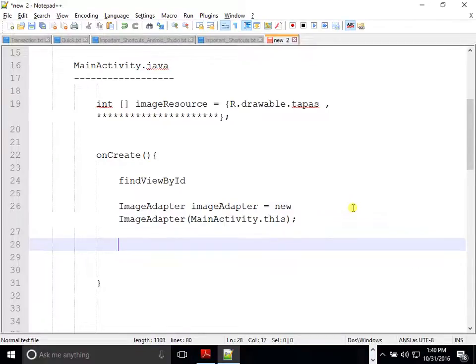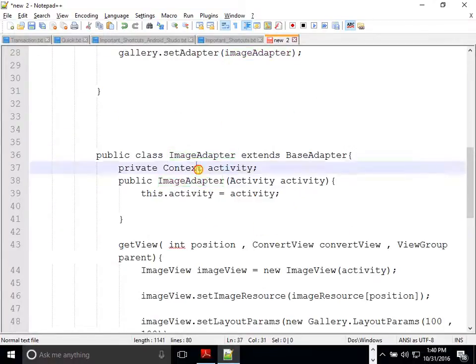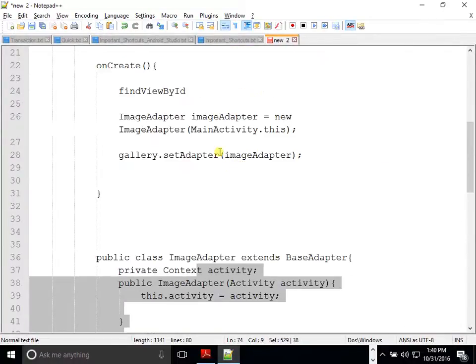Now you got the adapter. I have to set this adapter in my view. How to do it? gallery.setAdapter, and the adapter name is imageAdapter. That's all. All the other code will remain the same. The only change is that we are creating the adapter here.